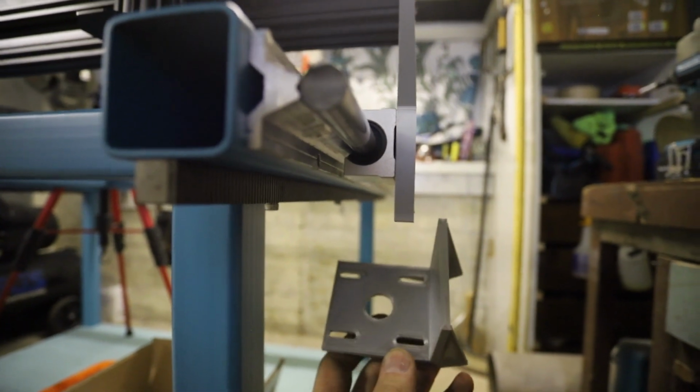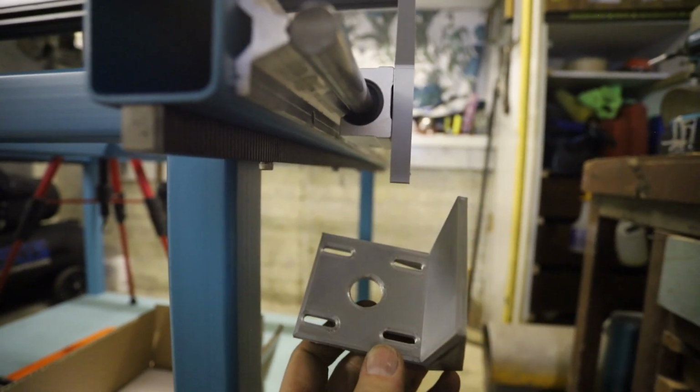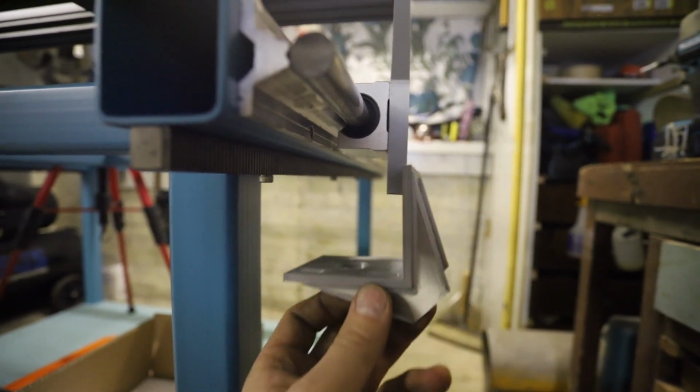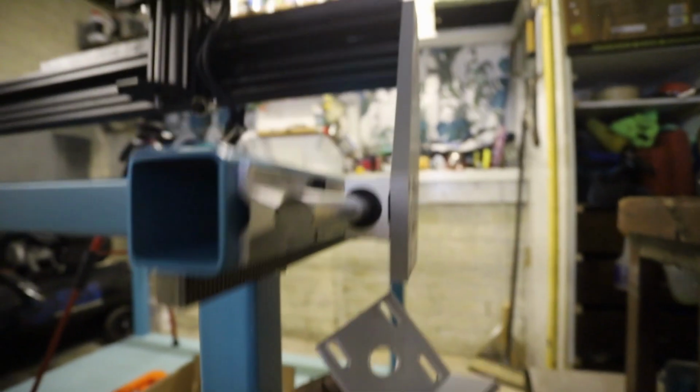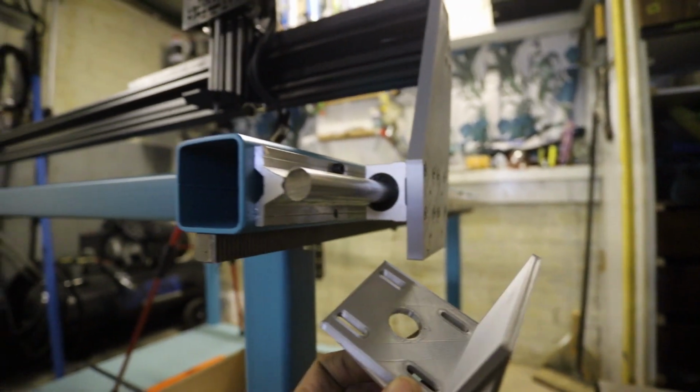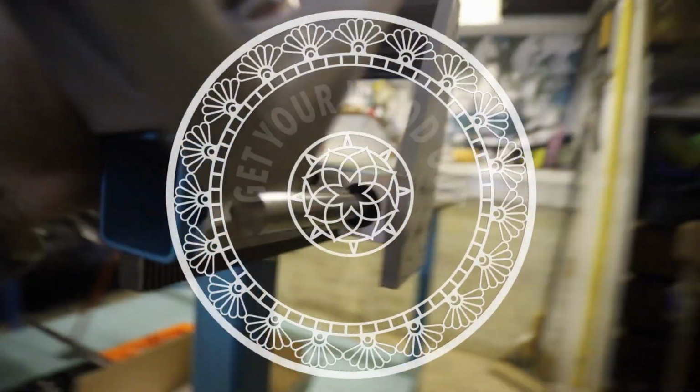So that will solve that issue, because I had a bit of a sleepless moment the other day, or night, whatever you want to call it. I couldn't get to sleep because I was thinking, what am I going to do? I've ordered my gantry plates, they're 100 quid, and I've also messed it up. But it turns out I haven't, so I am quite clever even though I don't know it.